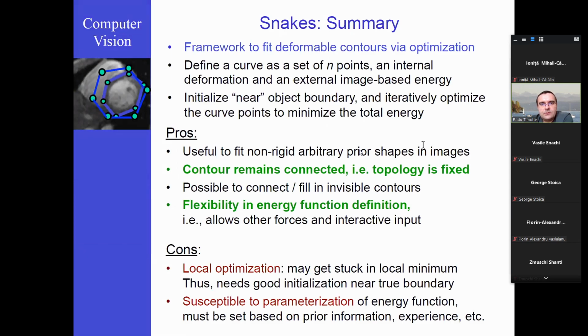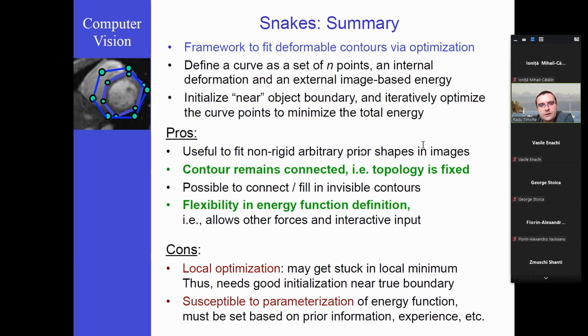To summarize, especially in the cases where we don't have a prior or parametric shape of what we are looking for, this can be a useful tool. We can fit arbitrary, non-rigid prior shapes, and we get some flexibility in the energy function definition.